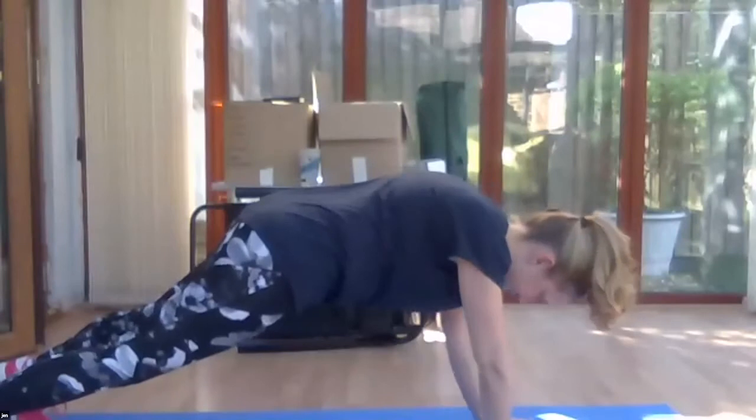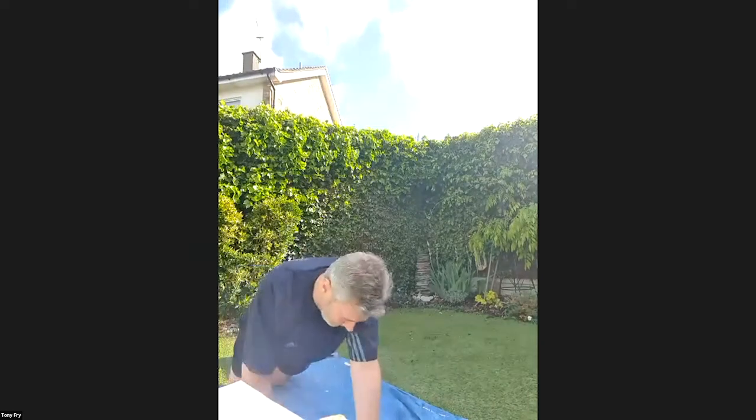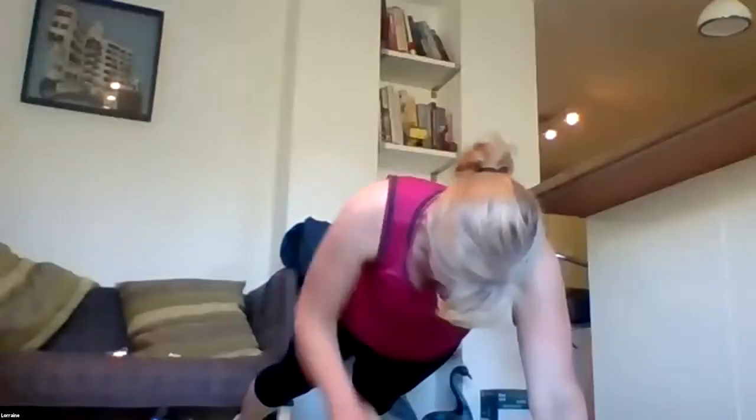It's good stuff. Keep going. Halfway. Keep it moving. Shoulders down, bum down. Pulling up. Hang in there. 15 seconds. Keep going. 5, 4, 3, 2, 1. Good. Right then. Last exercise before the workout begins.